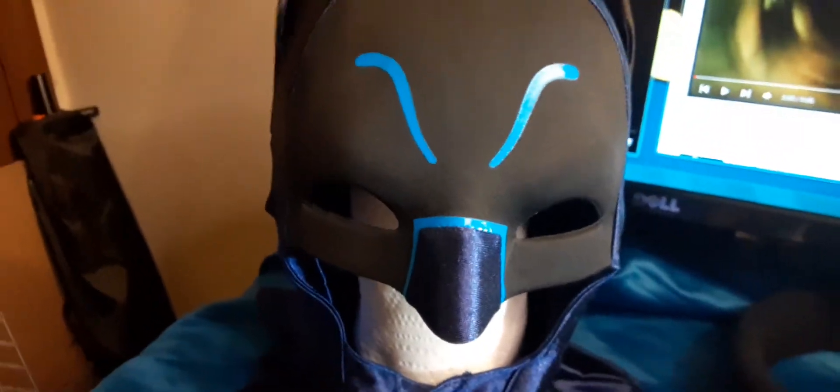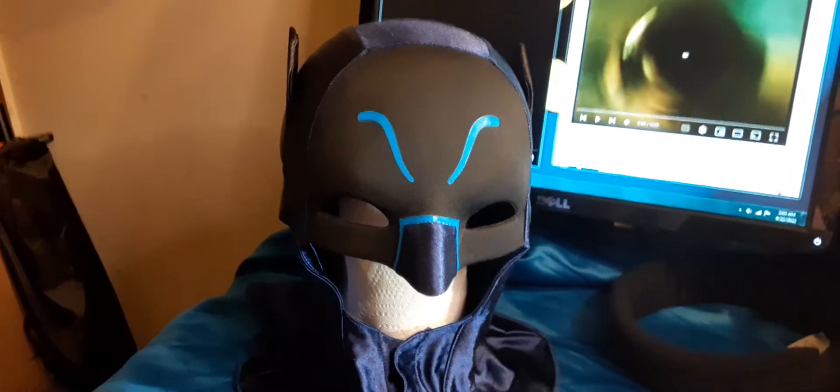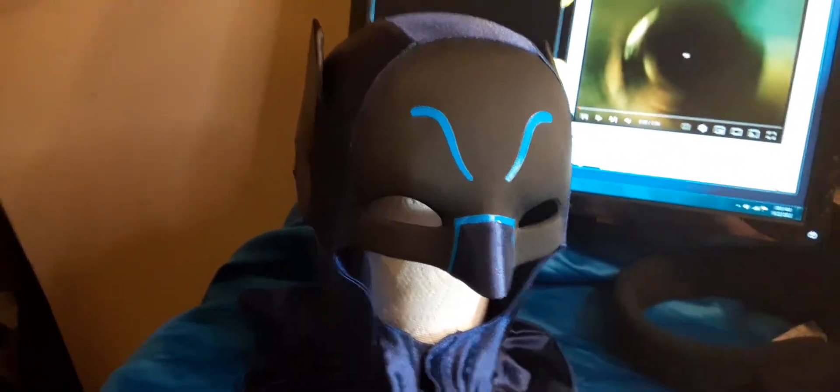Troops, welcome back to the 1966 Batman costume channel and more. J-Bone here with you. Gonna do a quick vid on the cowl — the Mattel cowl specifically. Got this last year about this time for a hundred dollars from a guy in Canada, and it's pretty much just an investment piece. I'm not gonna wear it out or anything like that.